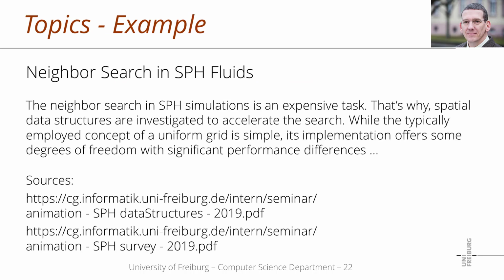Here we have an example of the information that is available on our webpage. One potential topic, for instance, is the neighbor search in particle-based fluids, and here we have a short summary of the topic and some links to PDF documents. If you are interested in that topic, if you are curious about neighbor search in particle fluids, just check out these documents and find out whether the topic would be appropriate for you. And such short summaries and also links to relevant material are available for various topics that could be covered in a seminar presentation.